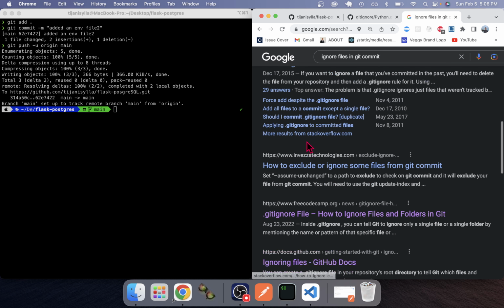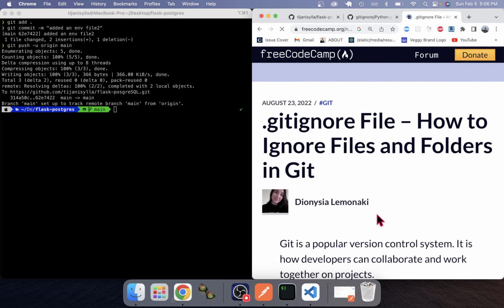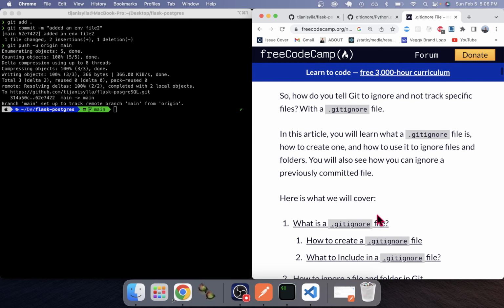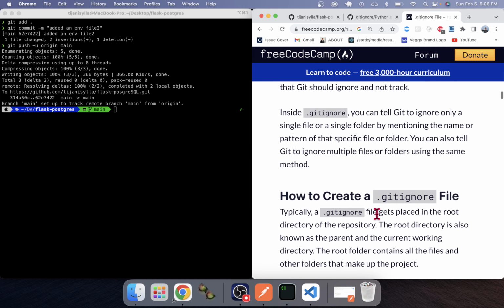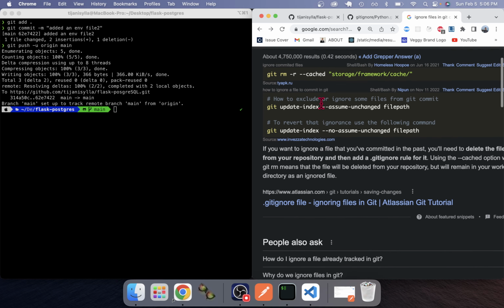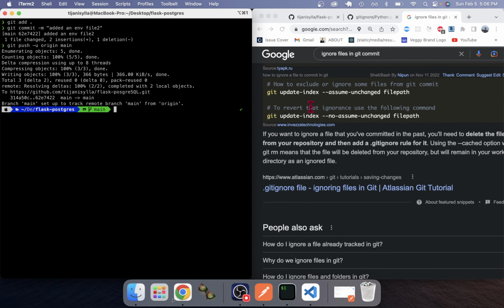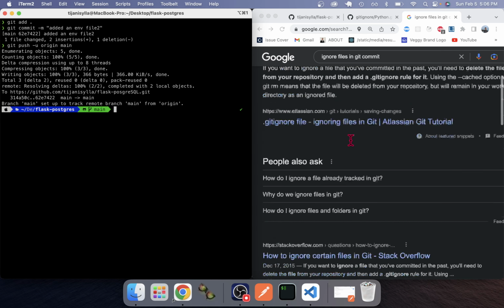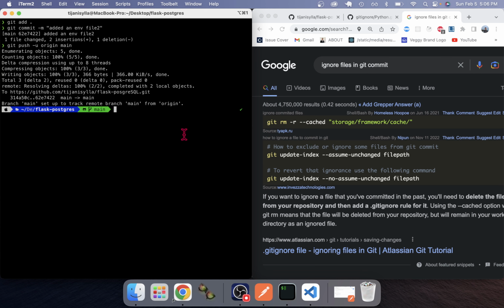Stack Overflow. No file. Nope. Not what I want. Let's try this one. So git rm --cached and the name of the file.